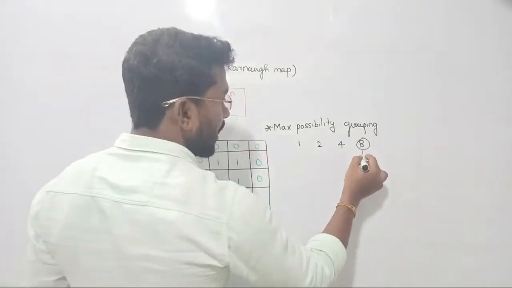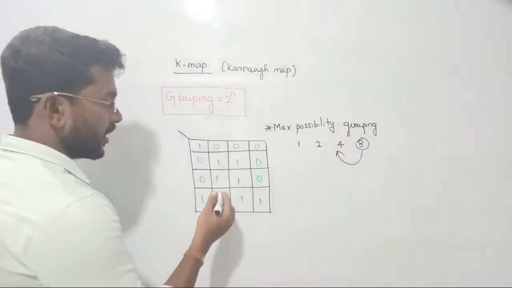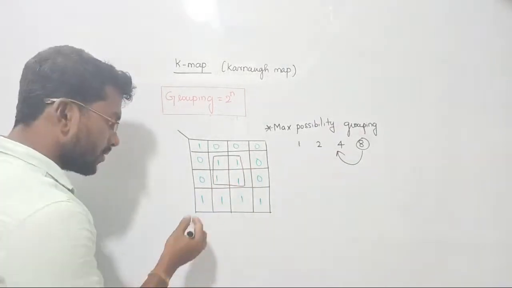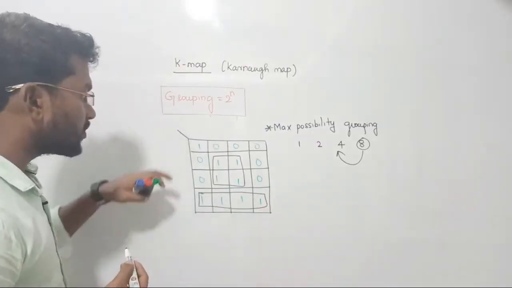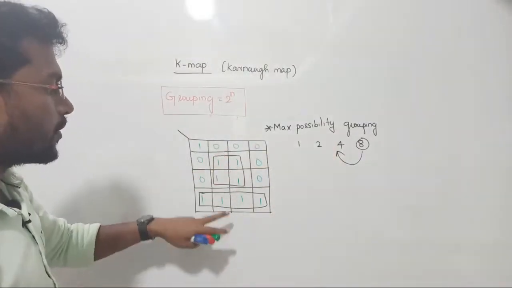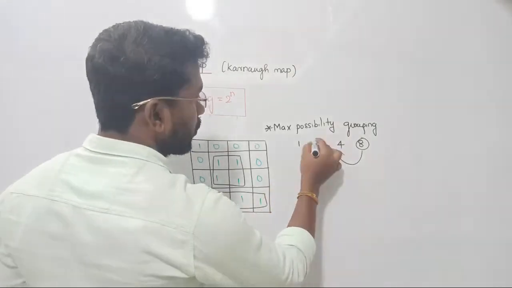So immediately we shall discuss 4. Are there 4 ones in adjacent cells? Yes, we have, right? So we can club these 4 together, one grouping. Similarly, we can club these 4 together. Can you group this one with anyone? No, in 4 grouping that is not possible. In 4 there were only two cases, and we have finished both. So next thing is 2. Now we have to discuss 2.